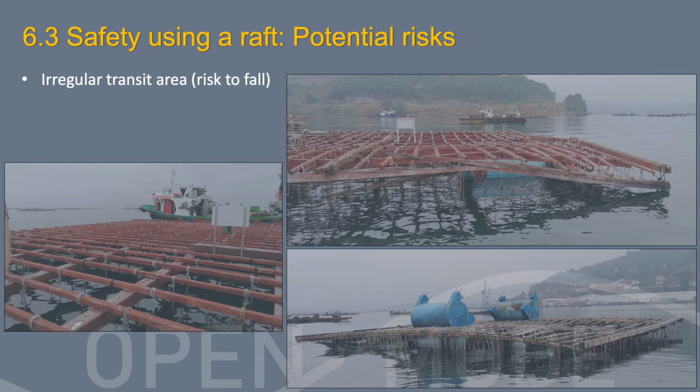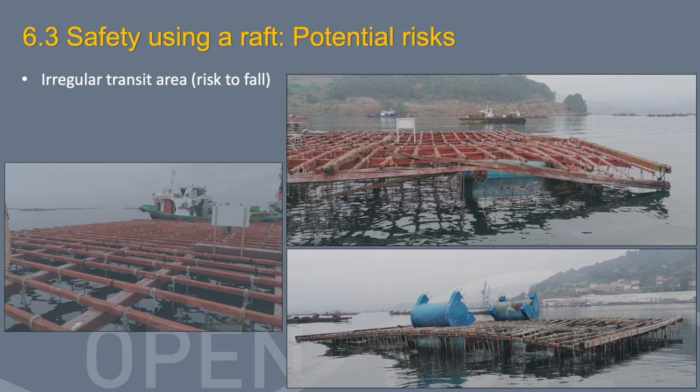For example, in the two pictures on the right, you can see beams that are broken or damaged or have a difficult geometry to be used safely by a farmer. On the left side, you can see the picture of a Formex raft, where the beams are absolutely straight. They do not suffer a strain, a progressive deformation with the time. So it is a much safer and more secure structure to walk on and to have access to the ropes.